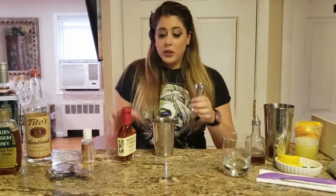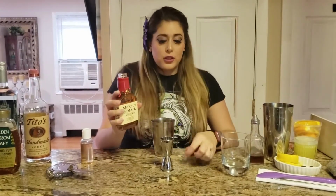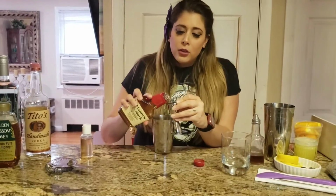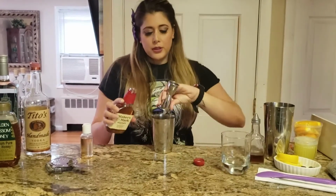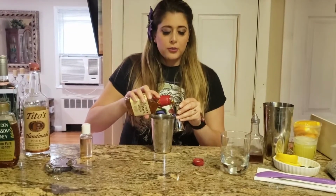May add more. I decided to get a little bottle of Maker's, whatever bourbon is your preference, or whiskey or scotch. Scotch to me is more of a drink on the rocks or neat, but everybody likes what they like. So we're gonna do 2 ounces with this. All right, so that was 1.5 ounces. And then we're gonna get another ounce right here.